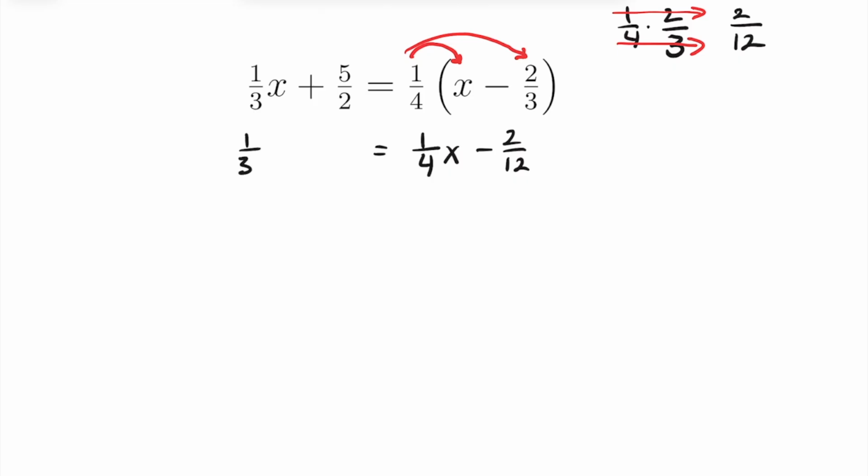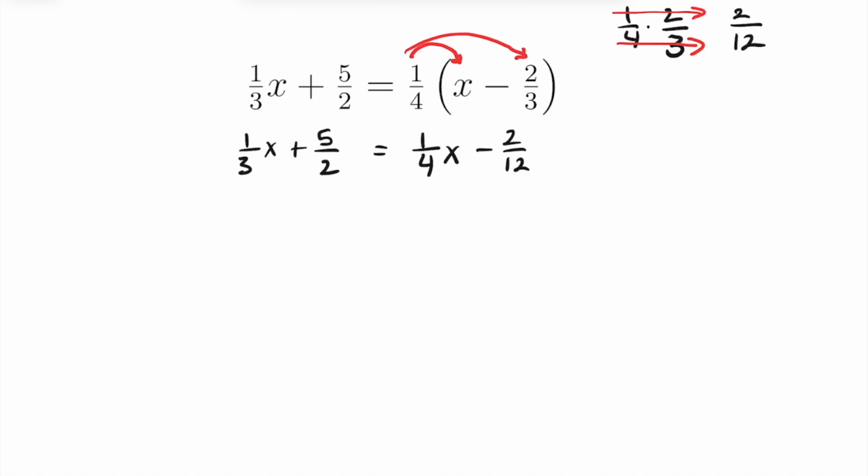The next thing we're going to look for is we're going to clear the denominators. In order to clear the denominators, what we want to do is find the least common denominator. I can see I have a 3, a 2, a 4, and a 12, and I need to find a number that all of those will divide into evenly. Hopefully you can just look at it and say, I know that all of those numbers are factors of 12. So 12 is our least common denominator.